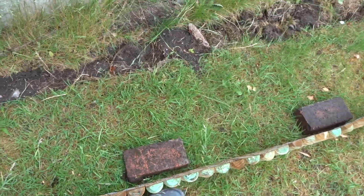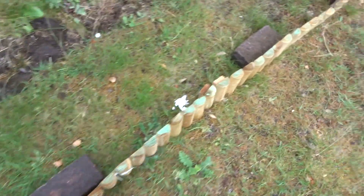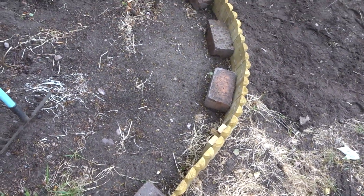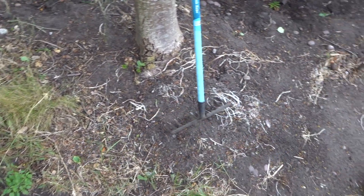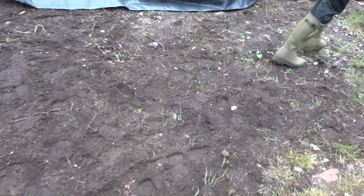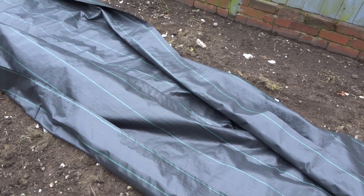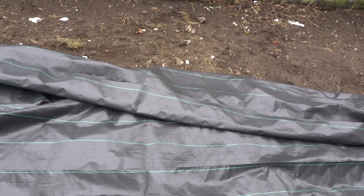I've got this border edging in — it does need a slight bit of movement — but this bit is where we're going to put all the flowers, all the plants, and then all the way up we've got a tree that we haven't dug out. We're going to have to level all of this off, put some plants in the far corner — and do you like my gloves? They're matching my outfit today! Bren is just doing a little bit of tidying up. I'm being very careful not to show the front of my house, so excuse the very precise camera angles. We're just going to measure out for this membrane, see if we need any more and if it needs cutting.